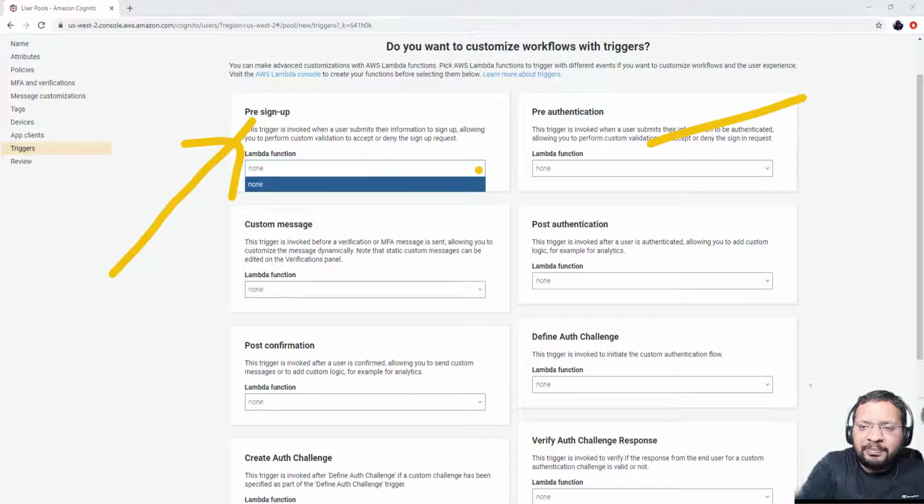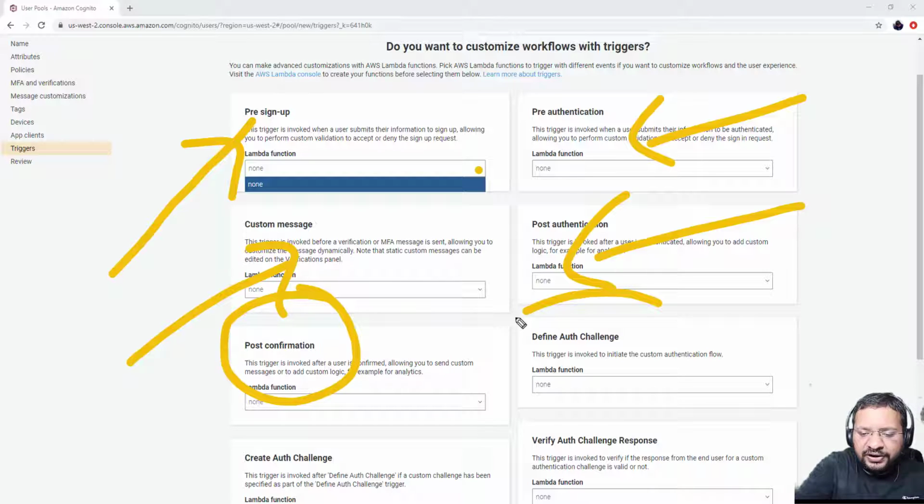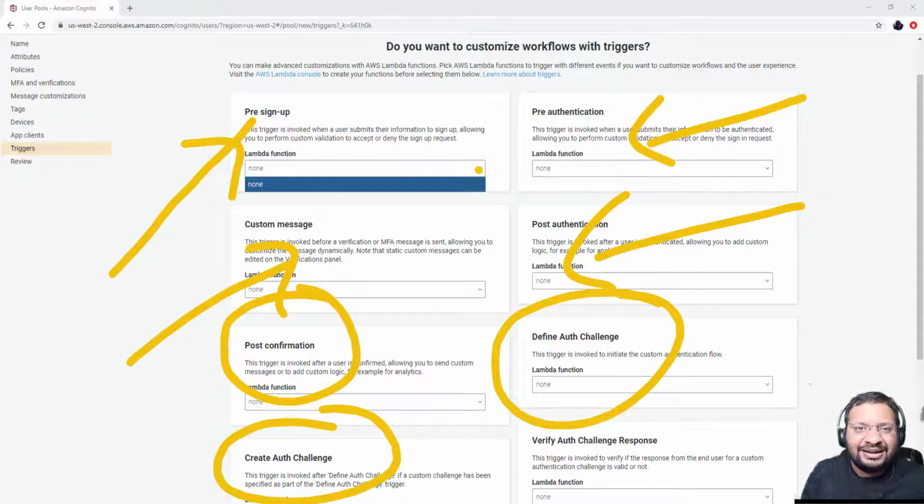Likewise, you have a pre-authentication when the user wants to authenticate, a custom message if you want to show one, and a post authentication. So a whole lot of options are there. We can have a post confirmation, and different auth challenge and create auth challenge. So all those aspects are very well taken care of. They are provided by default. If you want to intercept or change the process, you can do it from there. Templates for these are available with the AWS samples, but if you want, you can change the points. The flexibility and the extensibility points are already there.